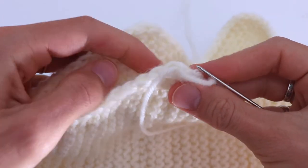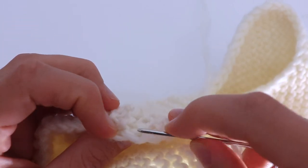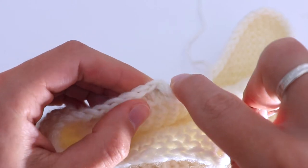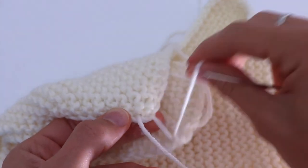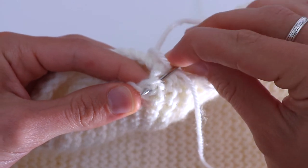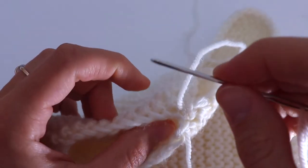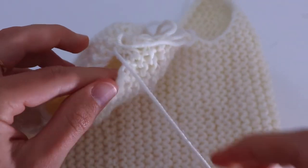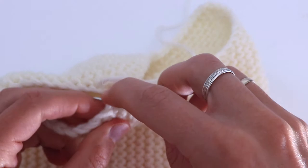So find the very top of each triangle and you go from back to front, from front to back. Like this. And here, from front to back, from back to front. Like this. And again, in the same stitch that you worked before, from back to front, from front to back, and same here.